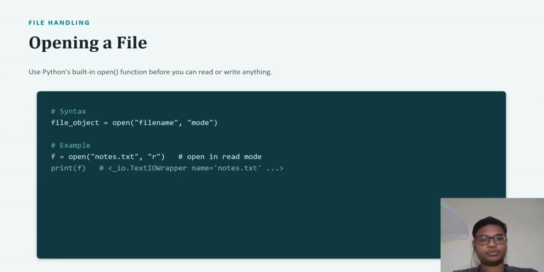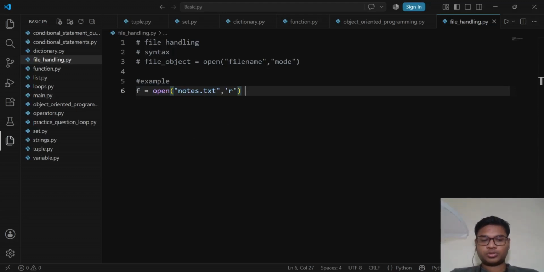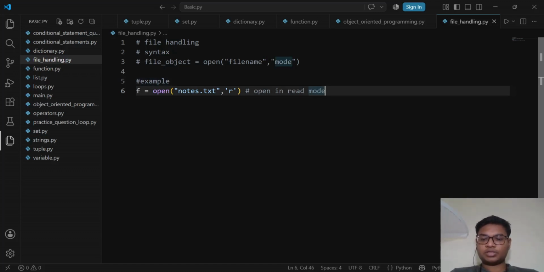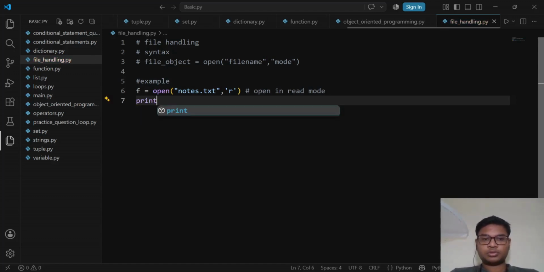R means that it is a read mode, and then just print and see what the output is. So this is the syntax: that is the file name, and R is the read mode. And just print.